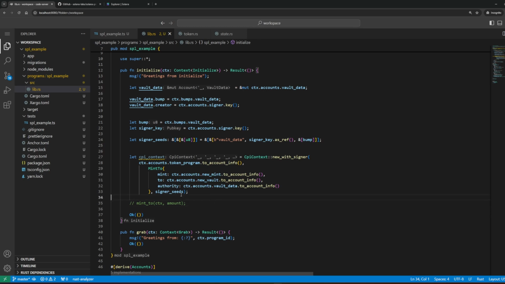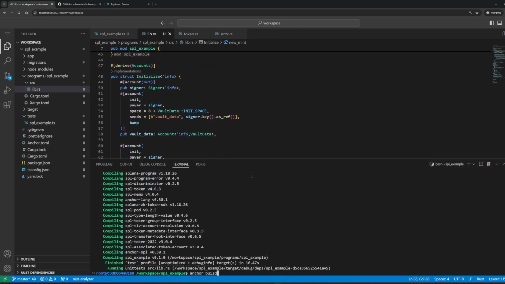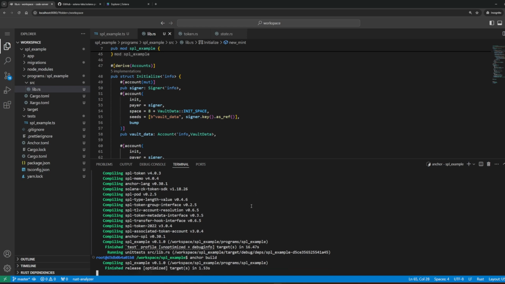And okay, so we have specified this, and we also need to specify the amount. So for this purpose, let's mint 1000 tokens and propagate the error. All right, it looks like it is correct. Let me do it like that. Let me build the project.